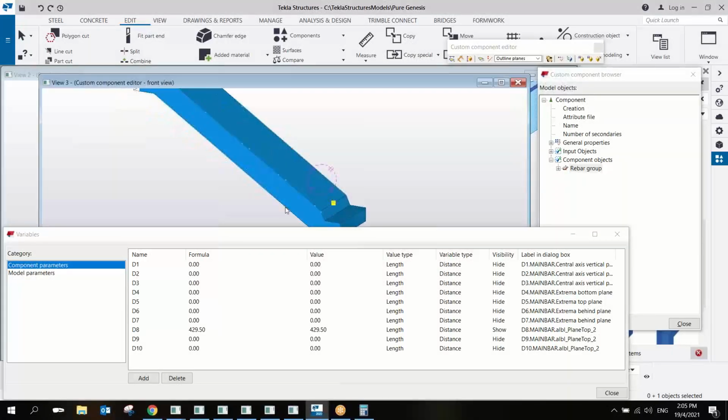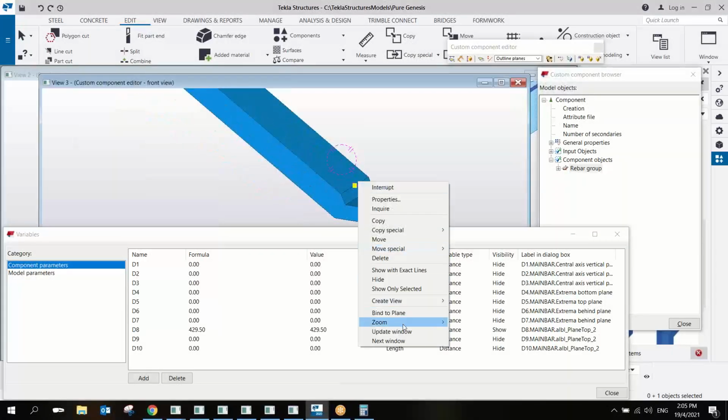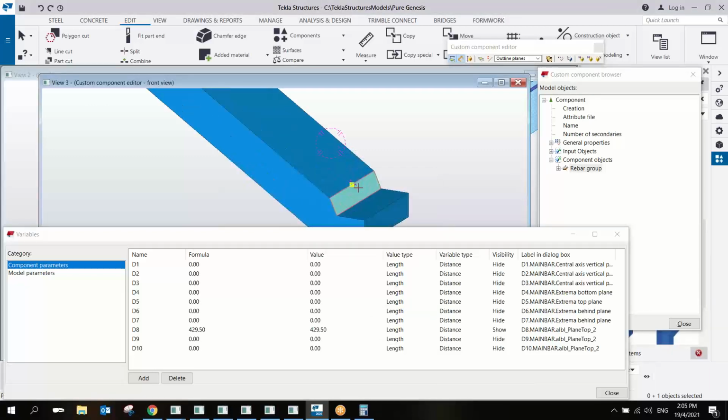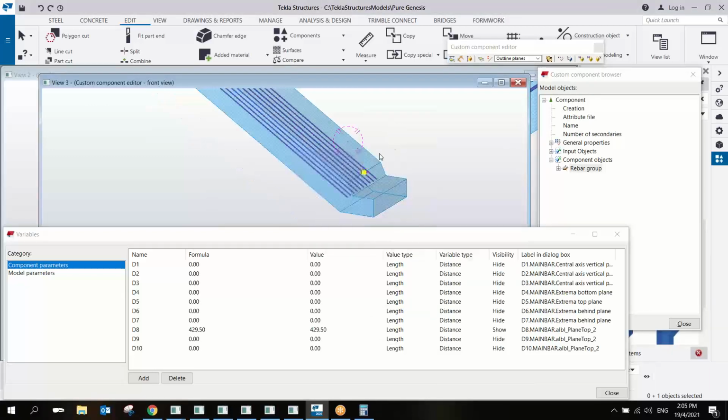All right, and then here bind outline plane. Okay, already bound.